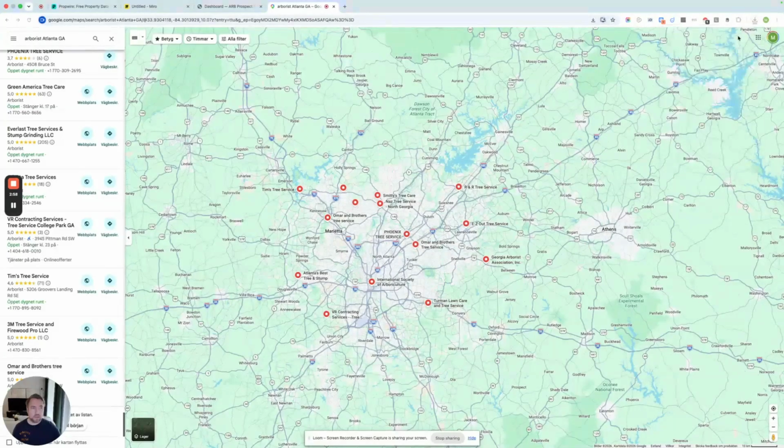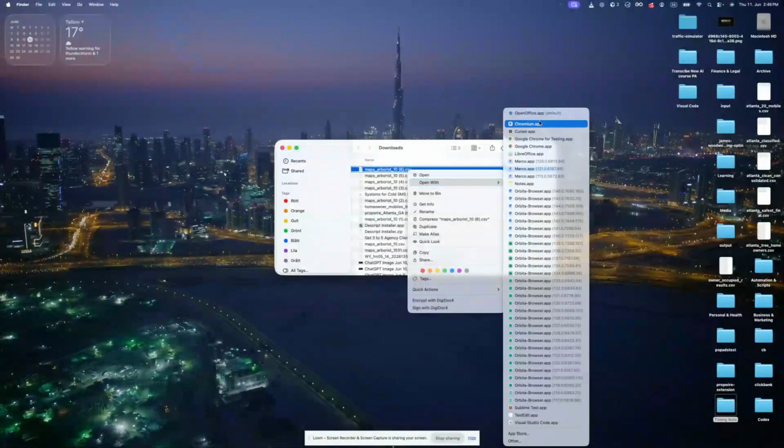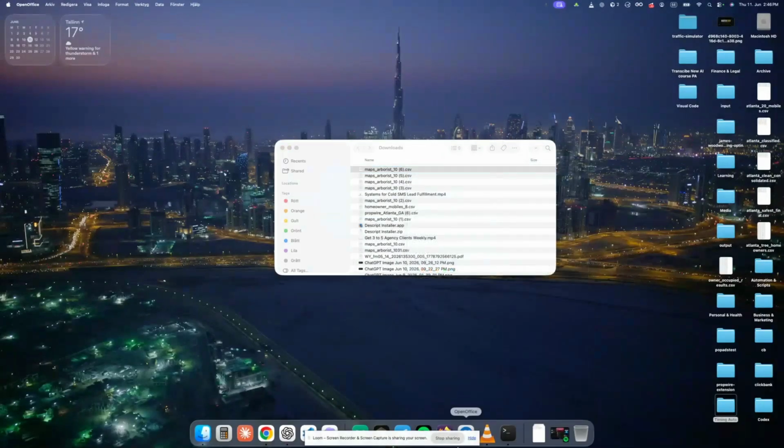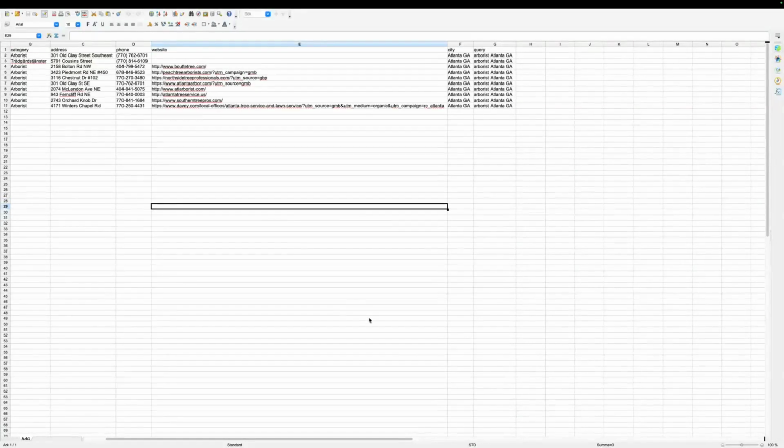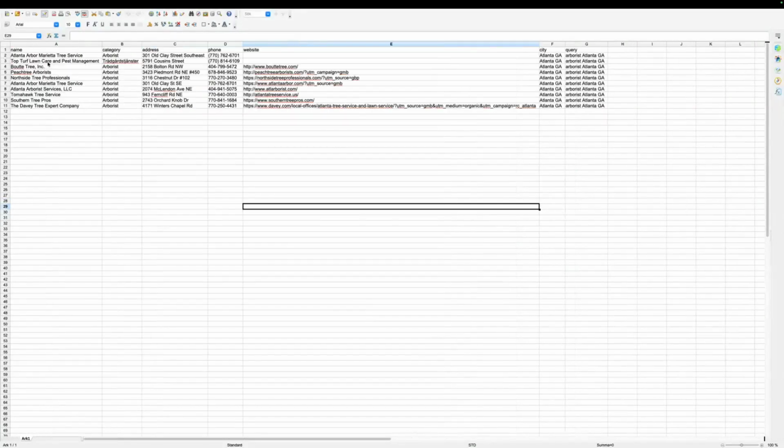There we go. Spit out the CSV file. Gonna open that in OpenOffice. Just take a quick look, see what we got. We have name, category, address, phone number. These are the important ones. This is where you get basically the ability to text these people straight to their pockets. And since it's service type businesses, it will be possible to reach most of the owners or decision makers just by texting to these phones.